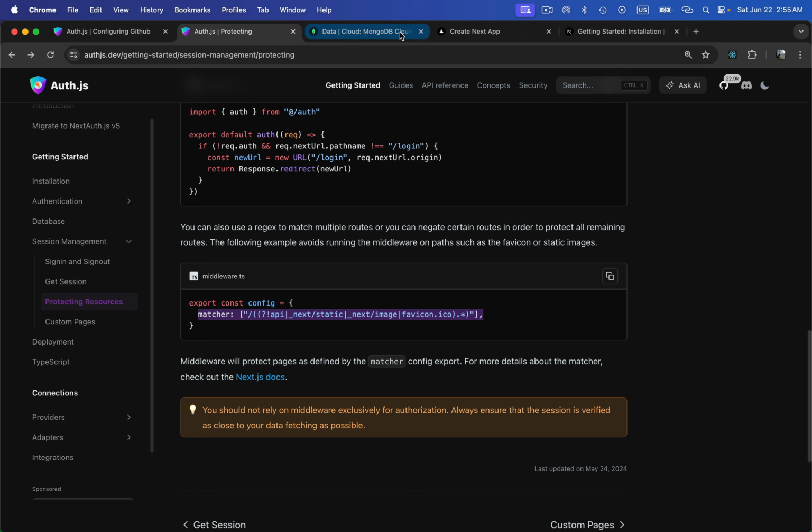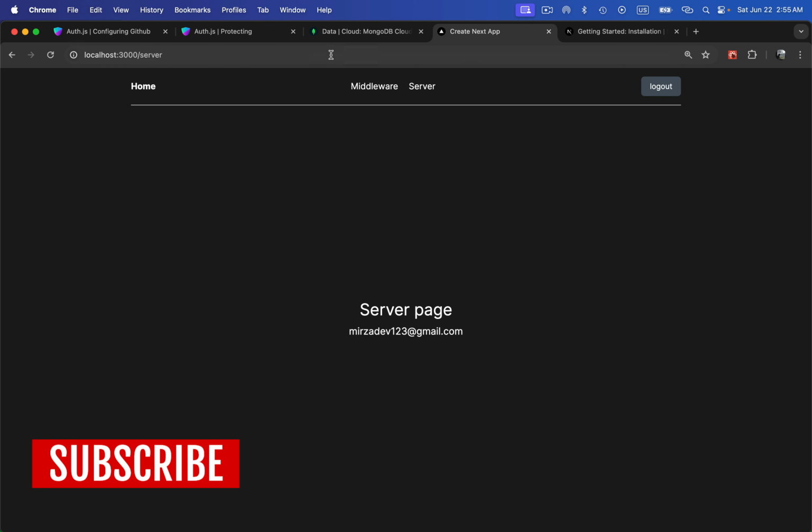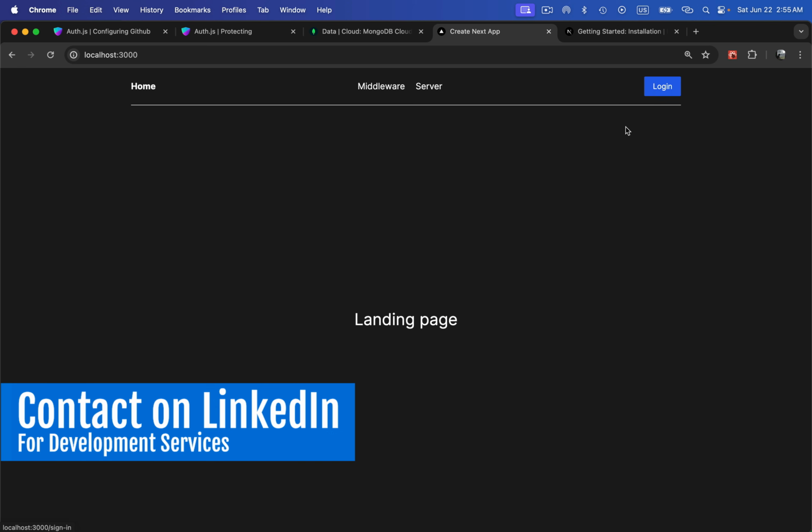And we have seen the login with credentials successfully working along with the user registration. And also while we are logging in with the credentials, the protection of routes is also working fine. The same configuration is working that was working before with the login with GitHub. If I click on the logout, I'm not able to navigate to any of these routes.